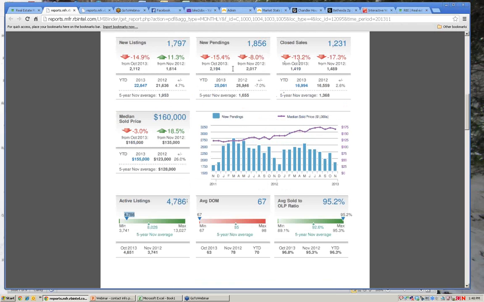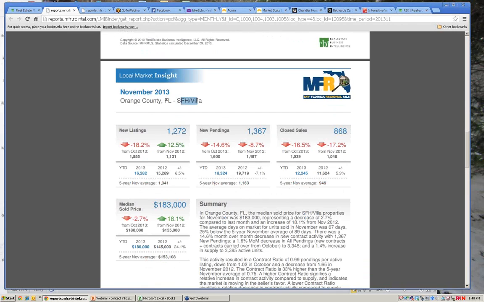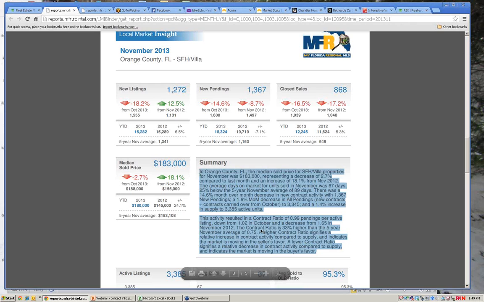That's typical at this time of year because of the winter market approaching, but compared to, say, a spring market. But you do still have increases from the previous year here in price, even though there's a decrease from last year. Now, if we look at some of the other ones, it breaks it down here, have it broken down by single family home and villa, so the information is listed here to be able to see the difference. And instead of a chart, we have some narrative here that you're able to give to your customers.